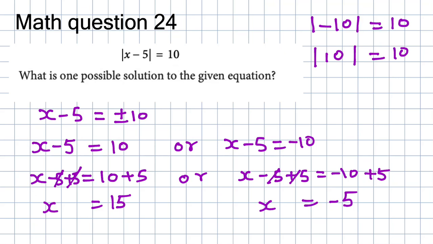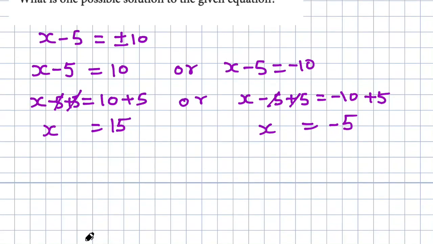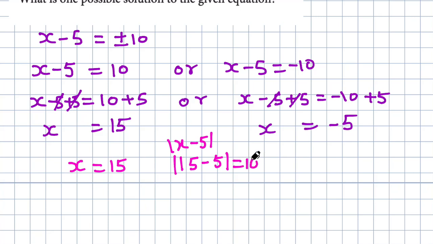Now let's check our answer, whether it's right or wrong. If I put x is equal to 15, now I am checking my answer. Let's see what happens. I am going to get 15 minus 5, right? I am plugging it into the equation. This is equal to 10, right?